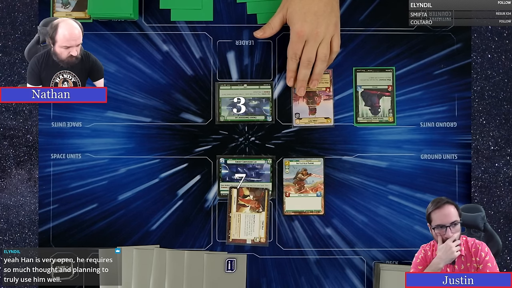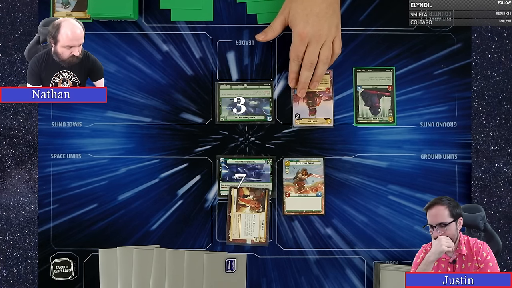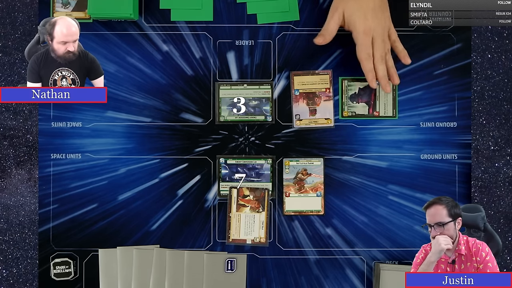Resource reminder. Floating effect for next turn. Can just get ECL'd if that happens. Okay, I'm gonna have the Super Laser Technician attack your base for two.